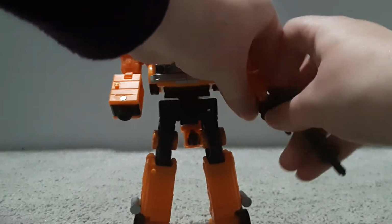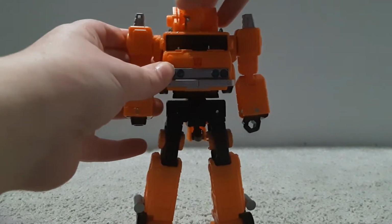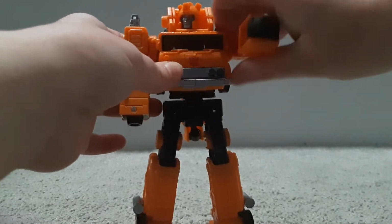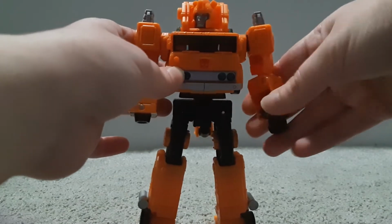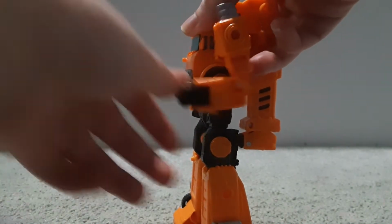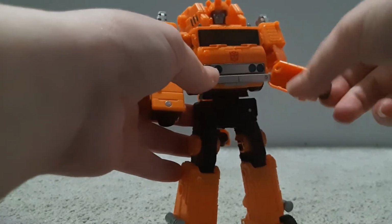As for articulation, first we'll take his gun away, and then we'll go on to articulation. First things first, we'll start with the head. The head can rotate a full 360. For the arms, they can go up and down, as well as rotate a full 360 around the back and then to the front. Also has a bicep swivel under the shoulder there, as well as an elbow bend. As for the fists, they don't rotate at all, but they do go in and out due to transformation.